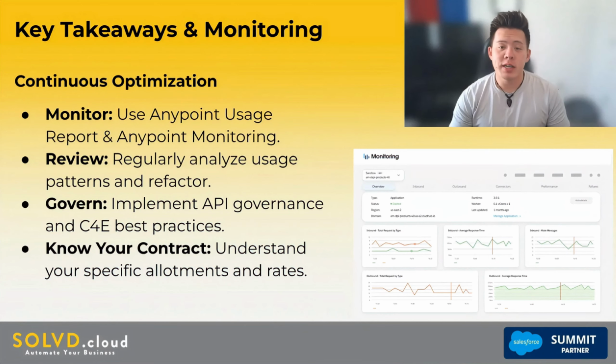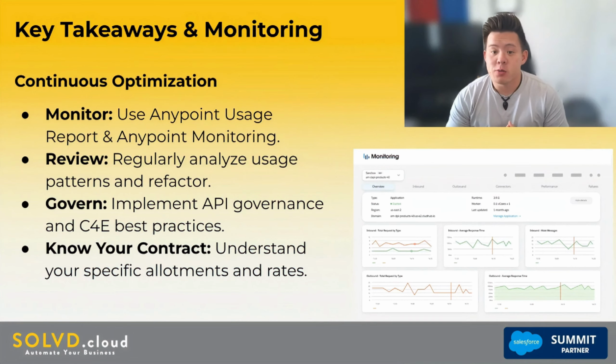To wrap up, optimizing Mulesoft costs is a continuous process. Your best friends here are the Anypoint Usage Report and Anypoint Monitoring. Use them regularly to track your flows, messages, and throughput. Periodically analyze your usage patterns. Which applications are the heaviest consumers? Can they be refactored for better efficiency? And you can implement strong API governance and consider establishing a Center for Enablement, or C4E, to promote best practices and reusability across your organization.